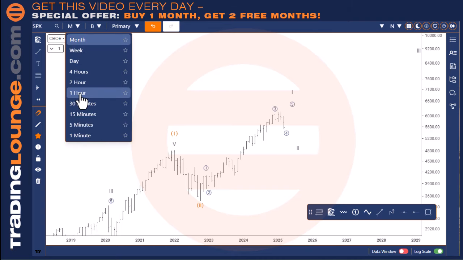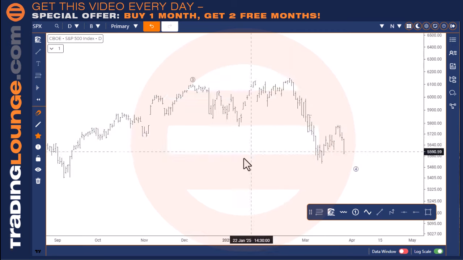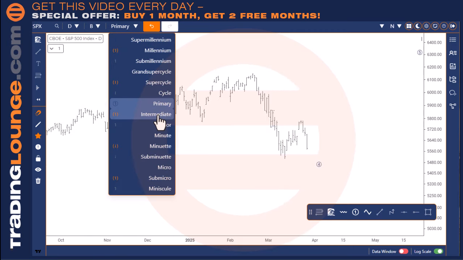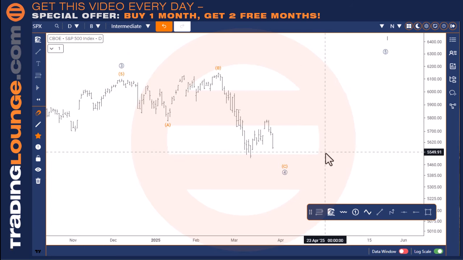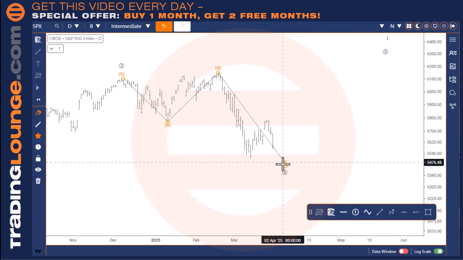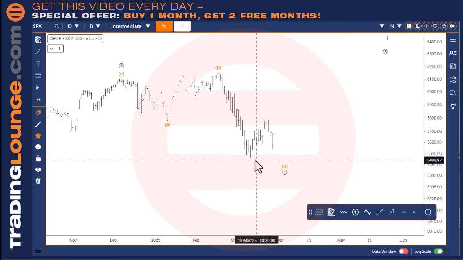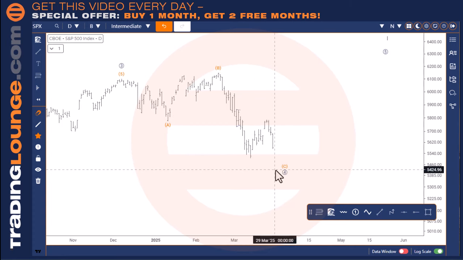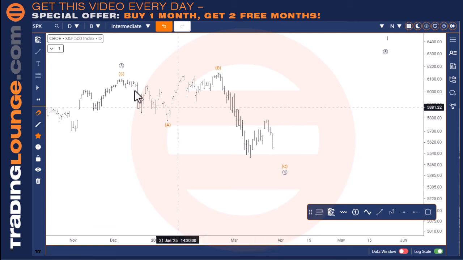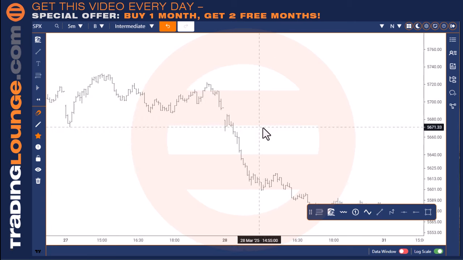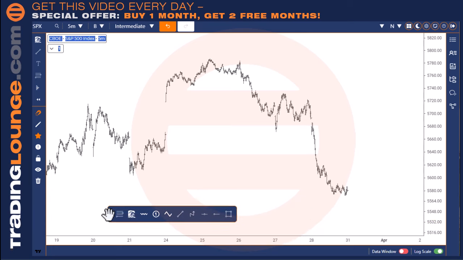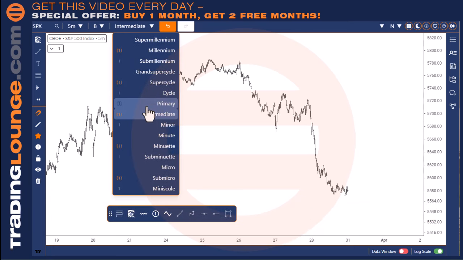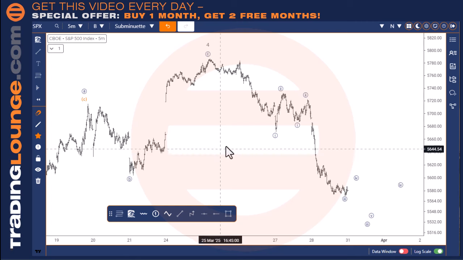So just going back to the daily chart here and putting some other counts on here. An A and a B and a C wave down here. Now this could play out a little bit differently, but we'll be coming down and testing these lows within this space here. So just going into 5 minutes here and picking up this here for the intraday traders and bringing in a bit of a count here.